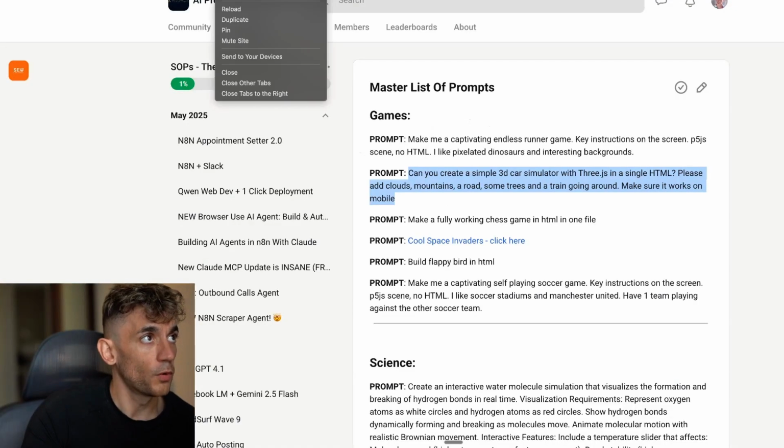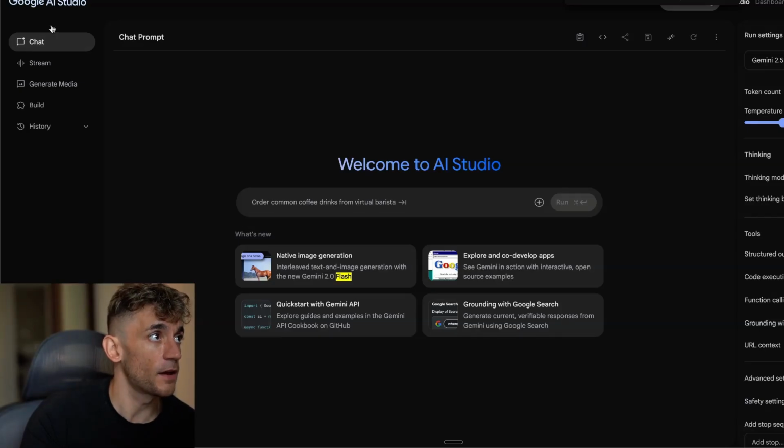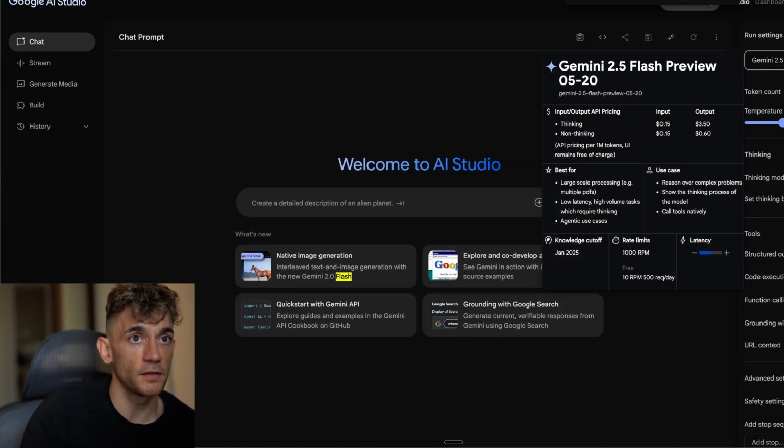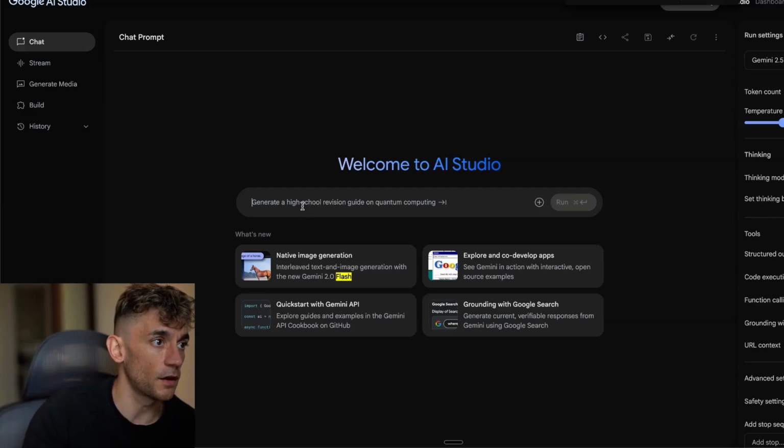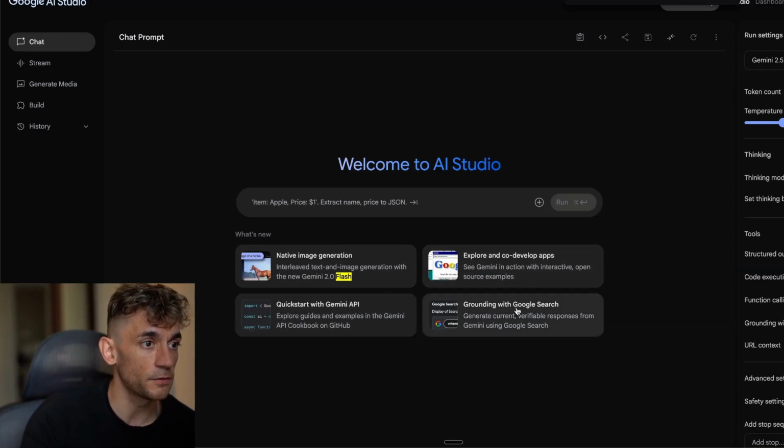Next up, one of the other ways that you can start using this is inside AI Studio. And again, this is a free way to get access to it. So you can go to Gemini 2.5 Flash Preview in the top right, under the settings, so go to 2.5, then Flash Preview, and then inside here you can start coding. Now inside here as well, you can also do native image generation, check out other apps. You can easily get access to the API as well from Gemini, and then we can start coding.